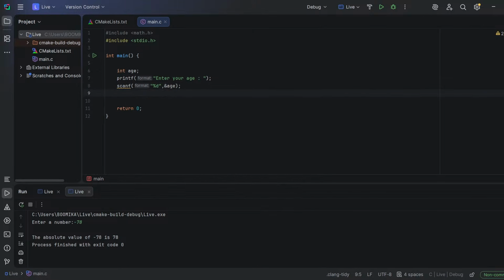After getting the age from the user, we have to use the ternary operator: if age is greater than or equals 18, that time I can print eligible for vote, or else not eligible to vote.